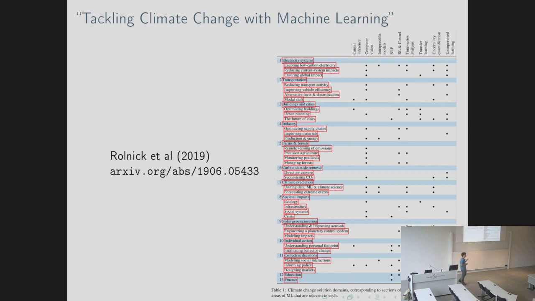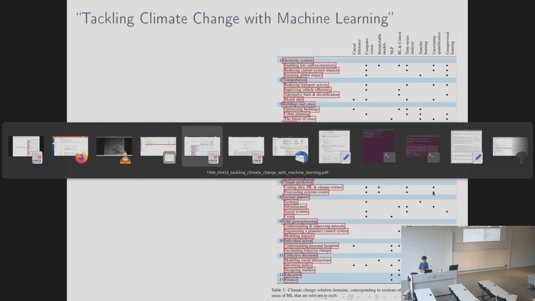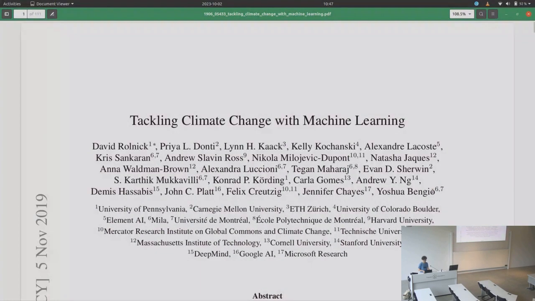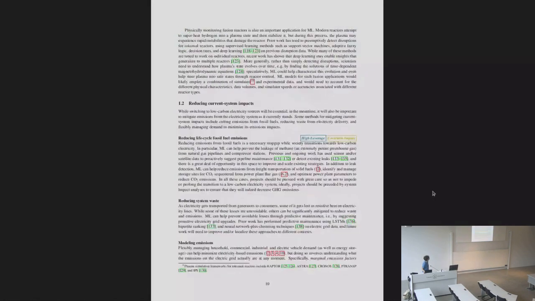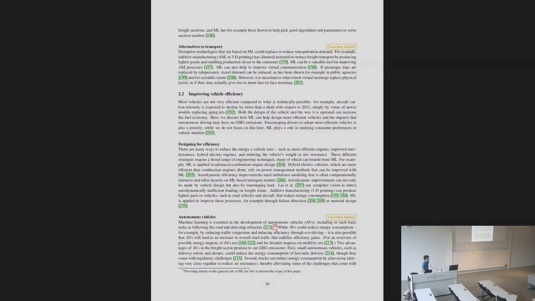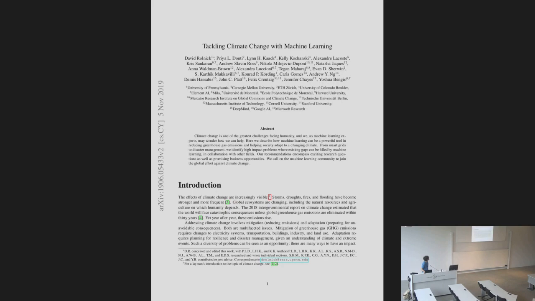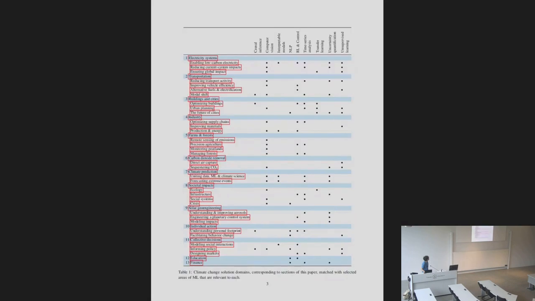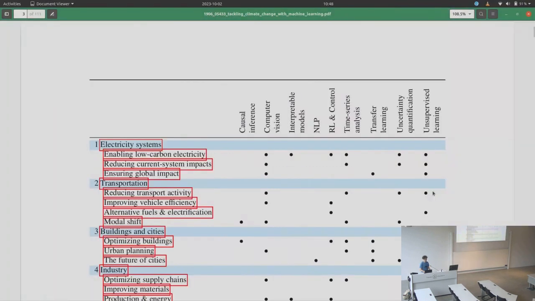A lot of what I want to talk about today is inspired by this paper, which is called Tackling Climate Change with Machine Learning. What you see there is a table from it. It was just put onto arXiv in 2019, and it's a big paper, like 111 pages. It's really a textbook, but it's a PDF, right? It is really kind of an encyclopedia, at least as of 2019, of lots of different ways you could use machine learning to help with climate change.